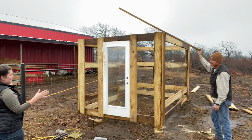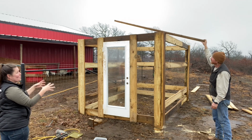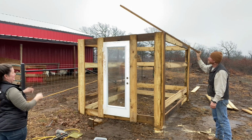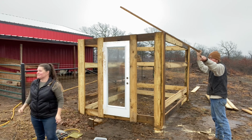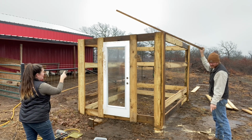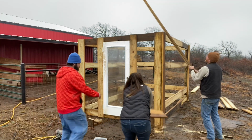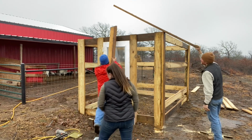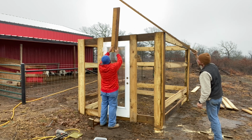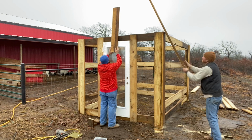But I don't want you to do the least amount of cuts. There's not gonna be the least amount. And the least amount of work. It's the same amount of cuts either way. Okay, that. The big one. Because you've got probably a 4/12 on your house. I do have a 4/12. I like that. Okay. Joey, would you stick one of these boards up there? Just above the door? Okay, I'm gonna go get a ladder out of the garage. No, too high. That's really nice. Okay. That's like so nice.